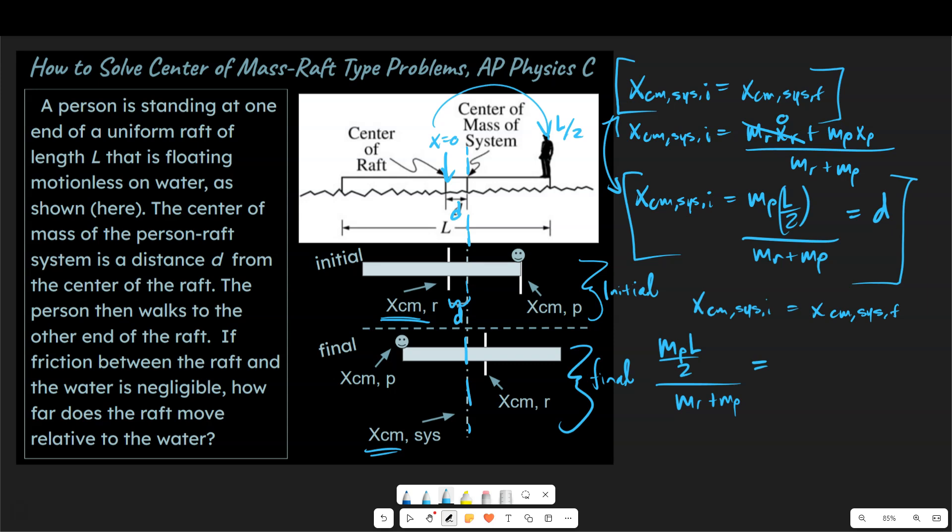Remember we do have that initial equation given on our equation sheet where we can say this is going to be like the mass of the raft times the position x, we could say. I'm going to say let x equal the distance moved to the right in this case. So we're defining a new variable here. So that's what this position is going to be. Like the final position of the raft, so to speak.